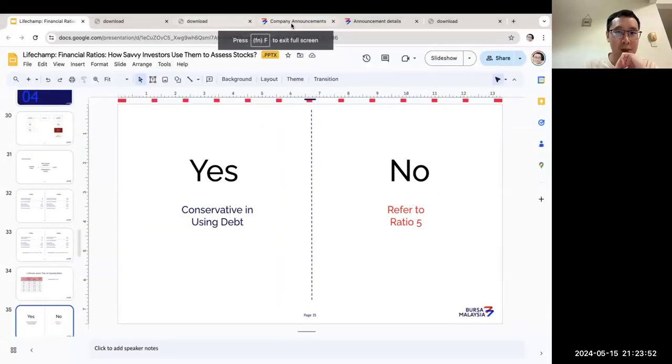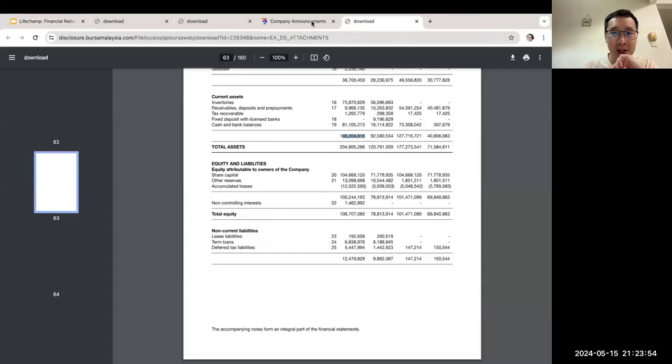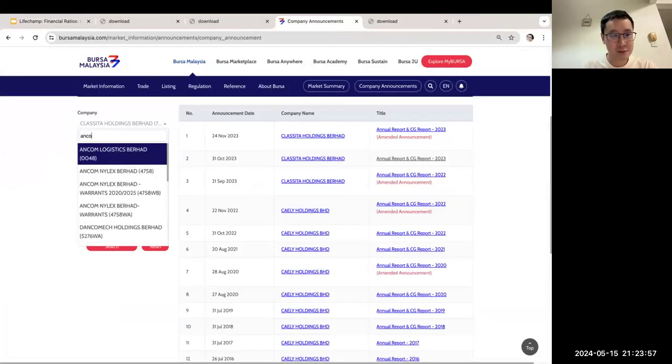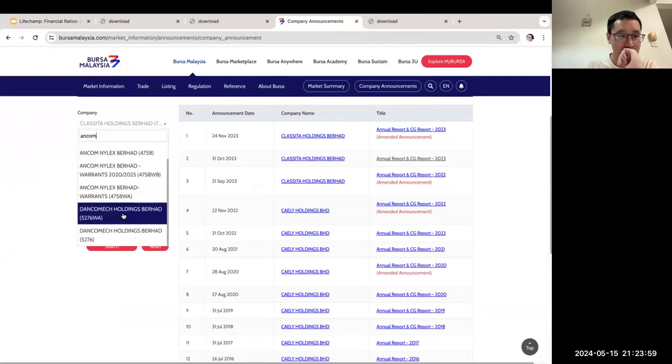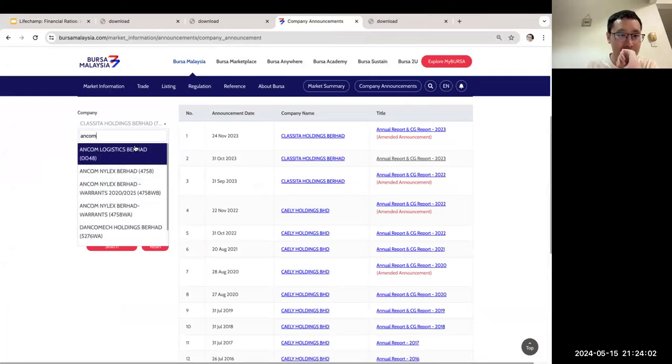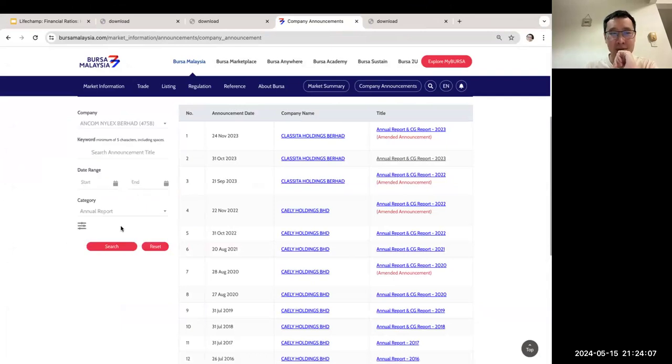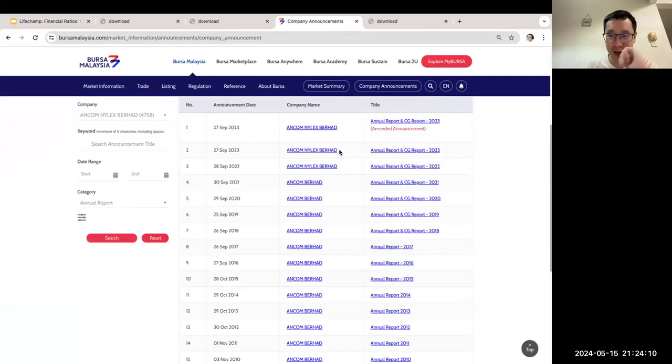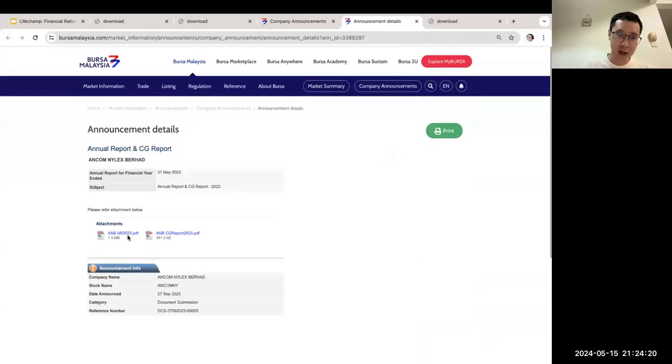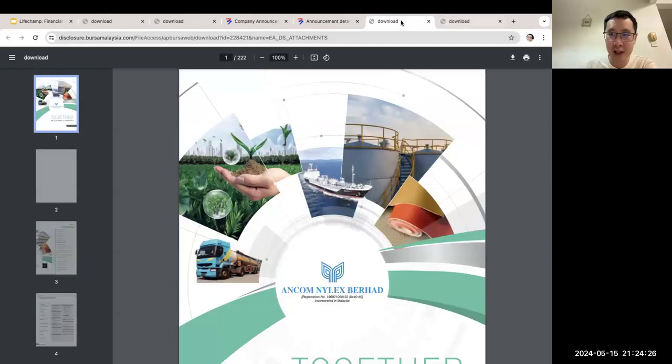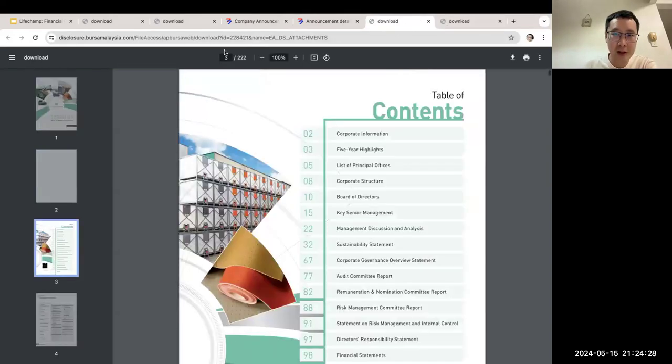let's go into Mcom and tengok lah. Let's see what Mcom is all about. Yeah, quite a number of Mcom over here. Mcom Logistic, Mcom Nilex. Okay lah, let's just do Nilex for the time being. Not too sure which of the two. Maybe this is what Any is referring to lah. Okay, Mcom Nilex. Let's just download the annual report and let's see what we can find from this set of figures lah. Okay, so this is Mcom.